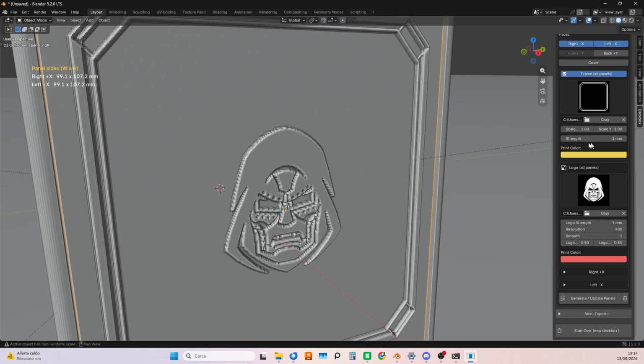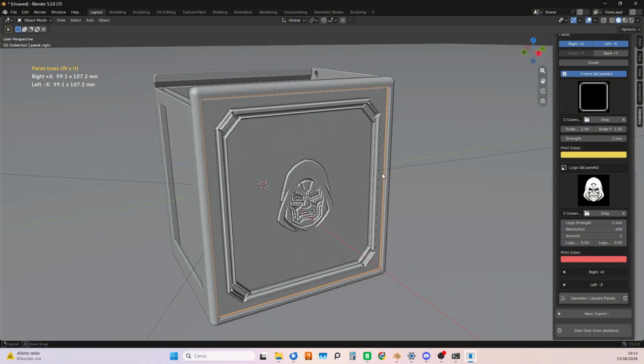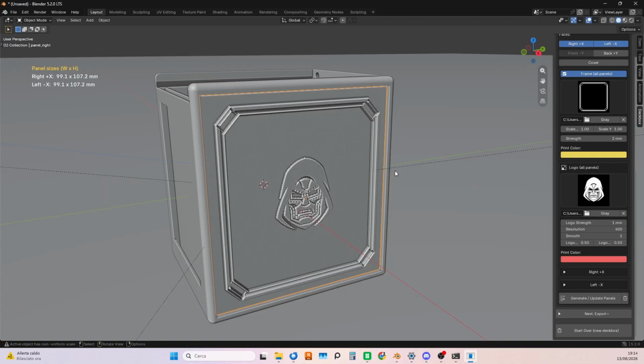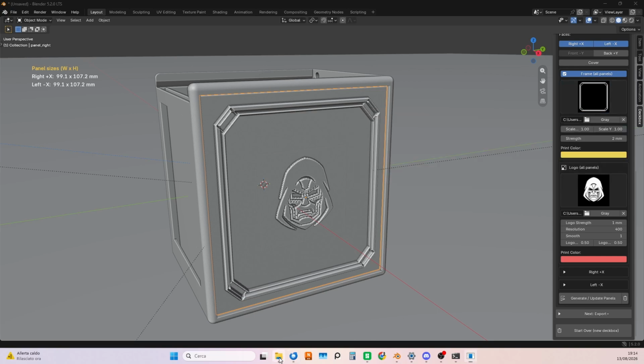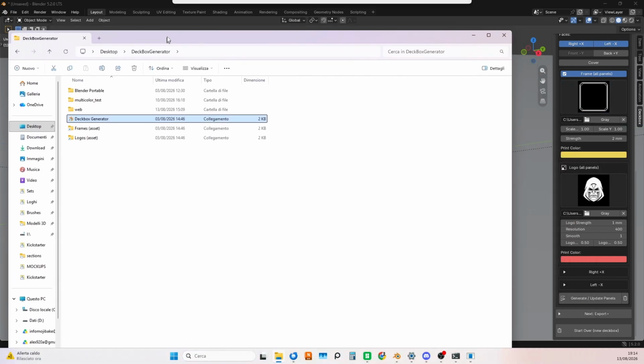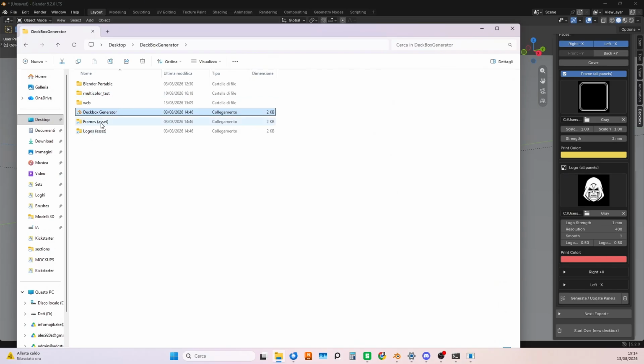Same thing for the frames here. So we can scale it up and down, and the strength, same thing. Let's go with 2. Okay. Now, one very important thing is that you can have your own frames in the folder frames inside here.